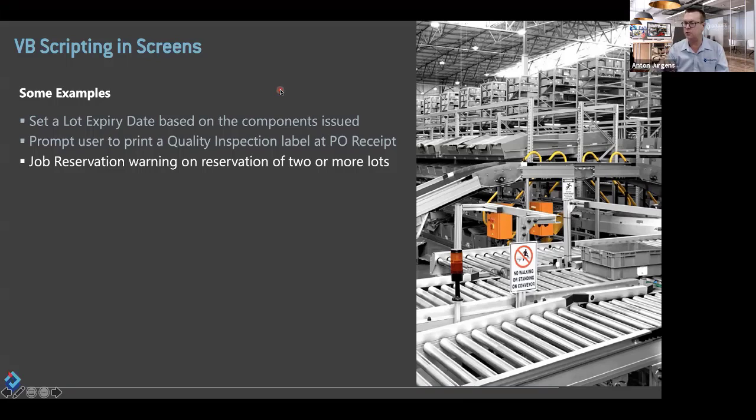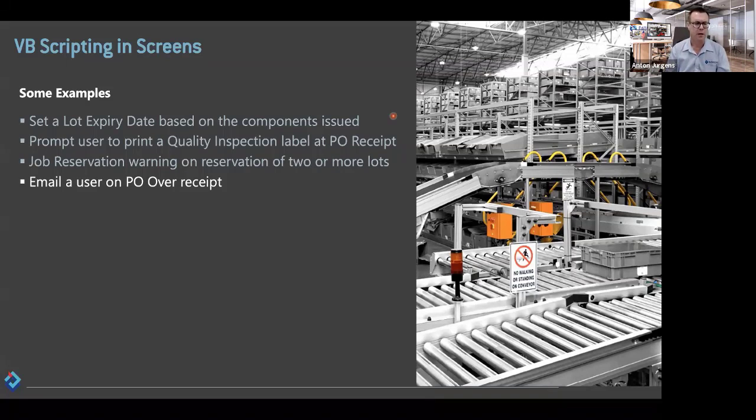They don't want the reservation rule to do that. The reservation rule at the moment will reserve based on their current logic. All they really want, though, is that when they're doing the job release, before they finalize the release of that into a picking slip, they want a VB script to double check if any component has now been reserved across more than one lot. If it has, pop up a little message that says this component is reserved against more than one lot, which then allows the user to cancel the release of the picking slip and go in and manually edit the reservations to whatever they would prefer.